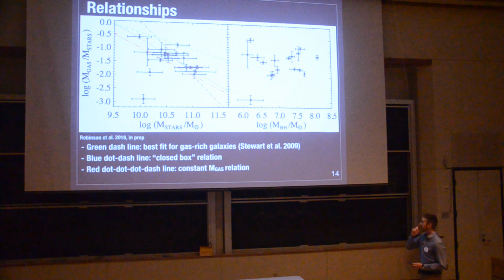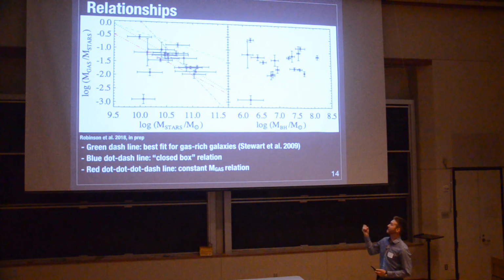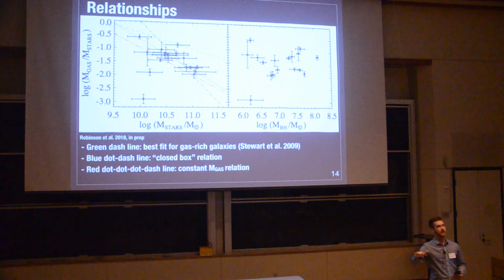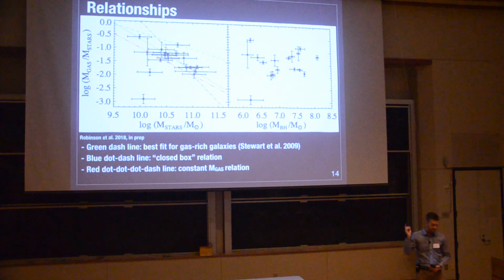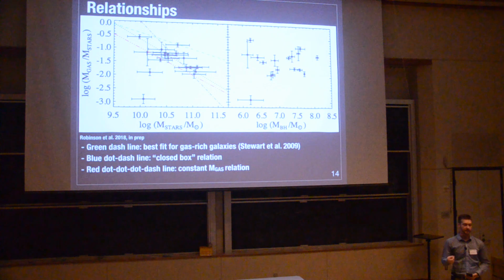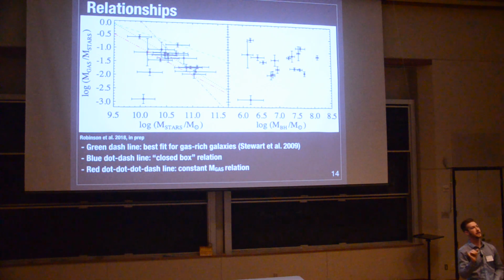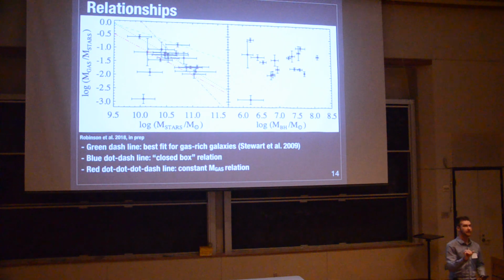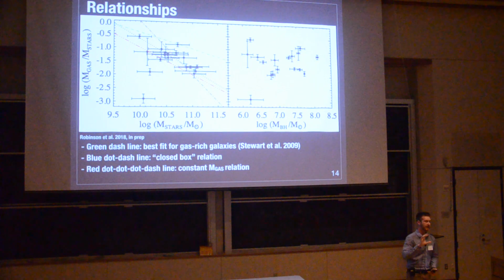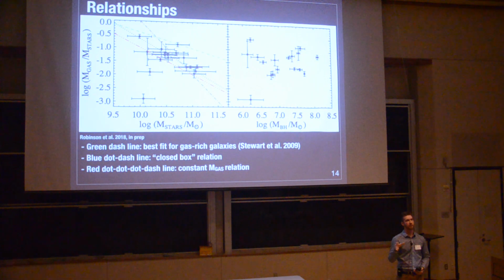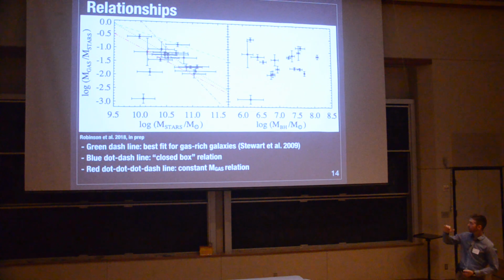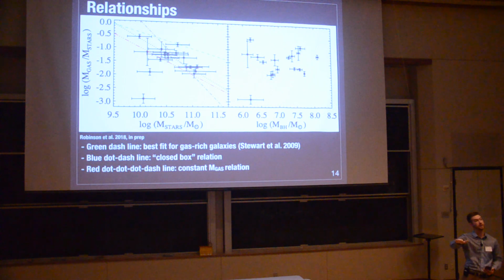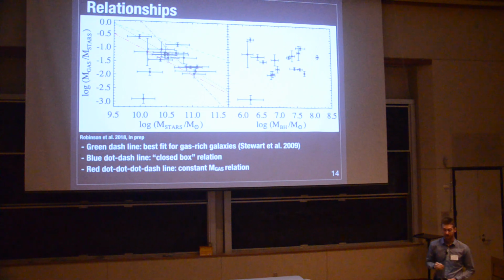And the red dot-dash line is a constant gas relation. So we're not changing gas mass at all, but we're letting the stellar mass vary for the range of stellar masses that we have. You can see that the slope is almost the same as our best fit relation, and that's because we don't have a very large gas mass range for these galaxies. Turns out that they don't deviate that much. The range is about 10 to the 8.8 to 10 to the 9.4 or 9.5 solar masses in gas that we have for these galaxies. So a constant gas mass relation isn't very much different than what's actually going on in these galaxies.